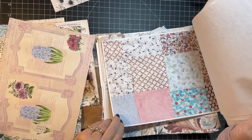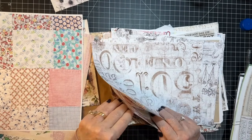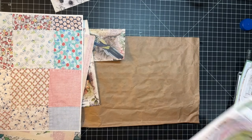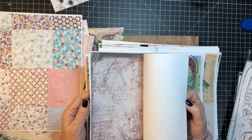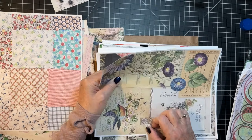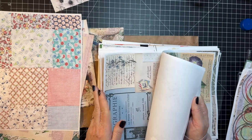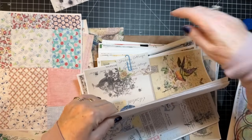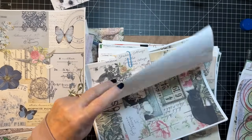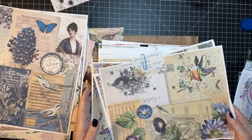No, no, and no. There's some blue on this. Okay, let's see. I'm just going to take a quick peek here, too. That's too purple, I think. Ooh, blue and blue and blue. Okay. This one has a bunch of blue and yellow. Blue. Okay. Oh my gosh, this one has a ton of blue. Okay. Cool. That should be enough, I'm thinking.